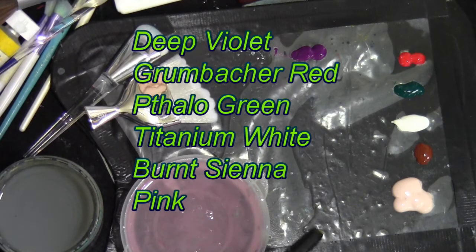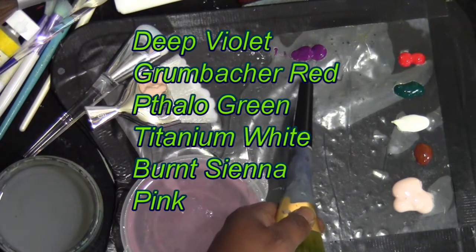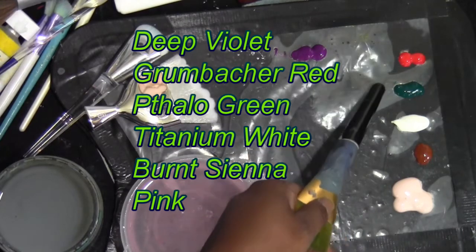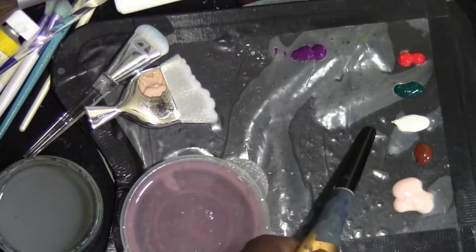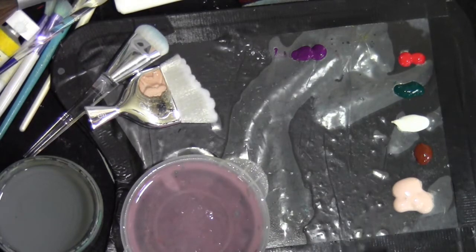The paints that I do have are deep violet. They're all Grumbacher heavy body paints. Process red, phthalo green, titanium white, some burnt sienna, and pink.